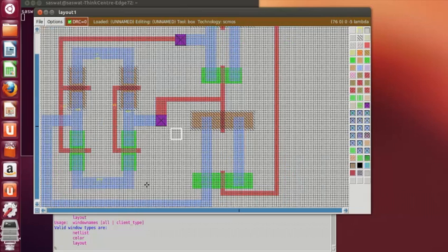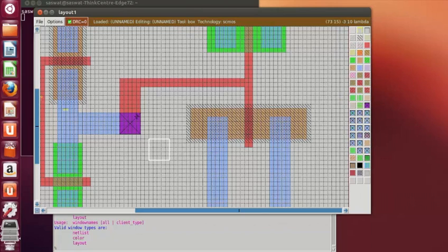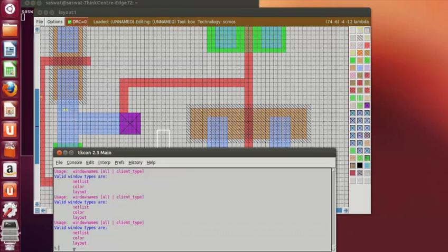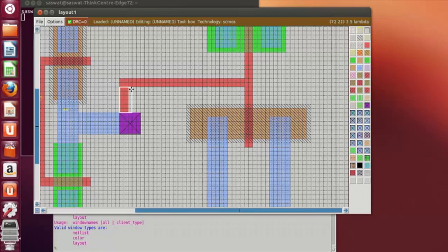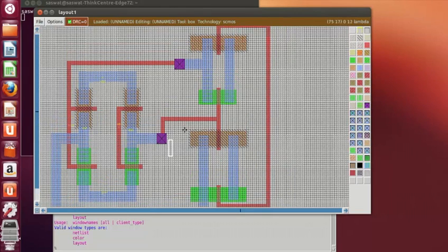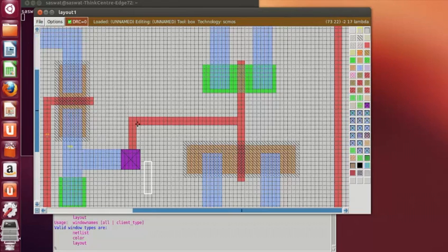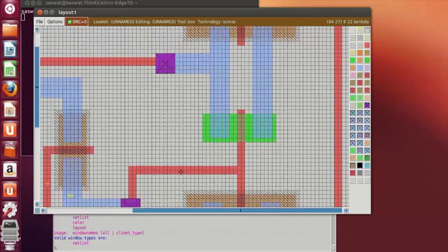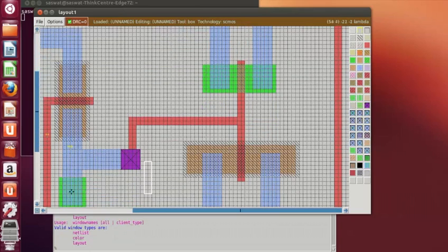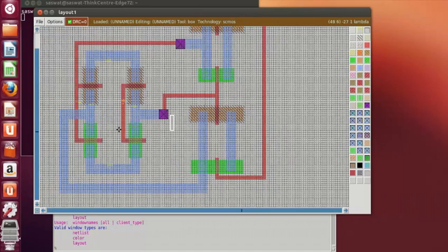Okay, then or we could do it in a different way. Just middle click. No, the earlier one looked better. Or we can do it like this. Middle click on poly. Okay, this looks better. Here there's a connection between poly and metal. Here there's a connection between poly and metal. Now after connecting with B bar, there's a connection with B, B to this gate.